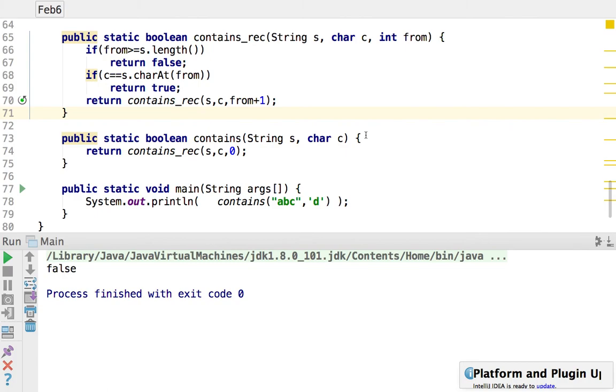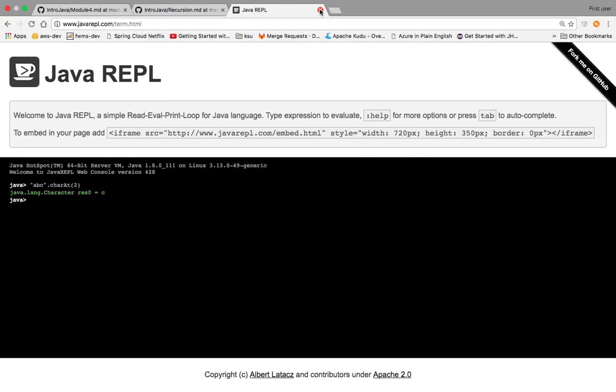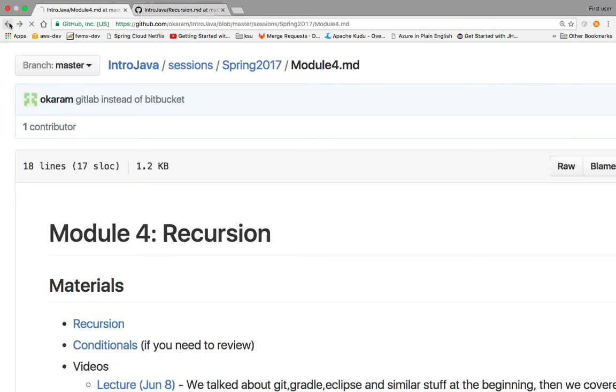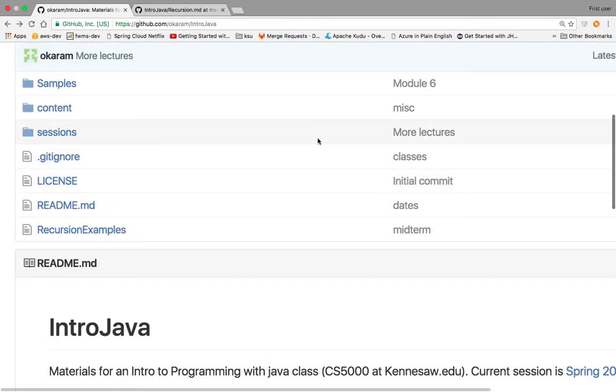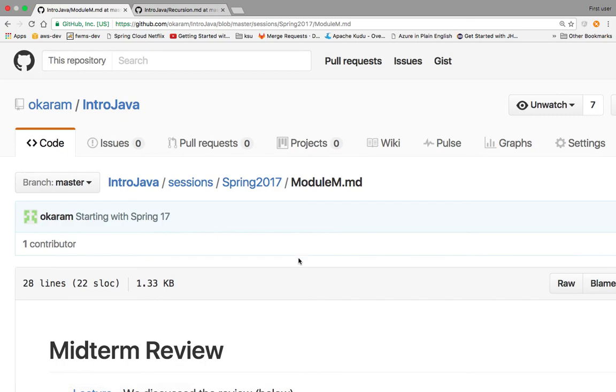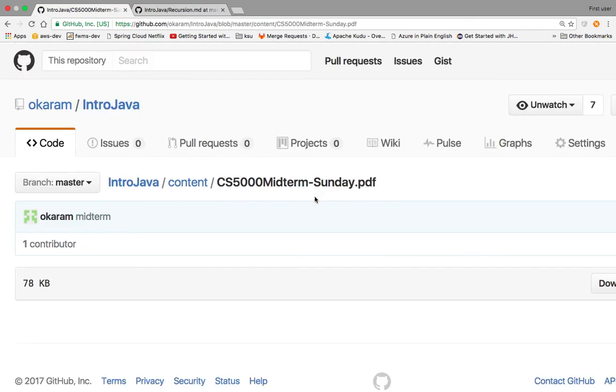What format is the test going to be in? Is it going to be like the assignments? Yes and no. Actually, I'm going to add even more, but I'll give you actual midterms.